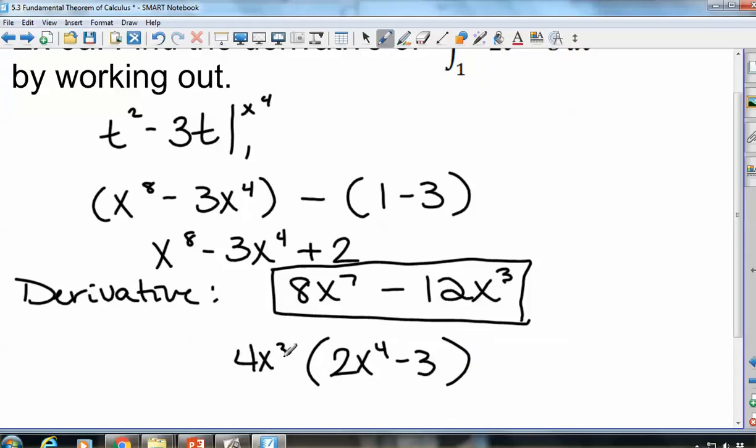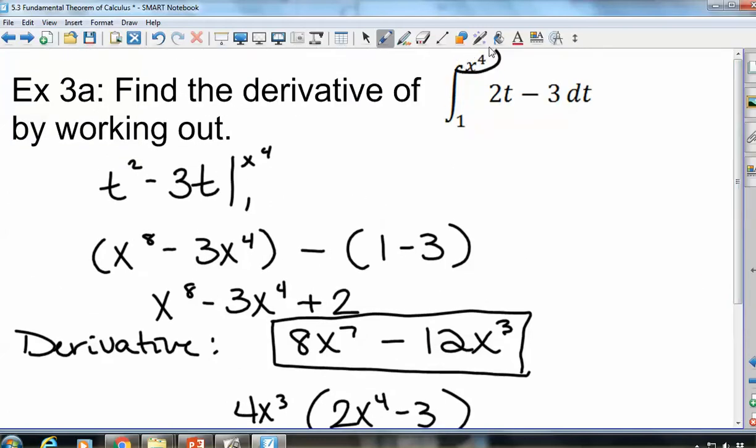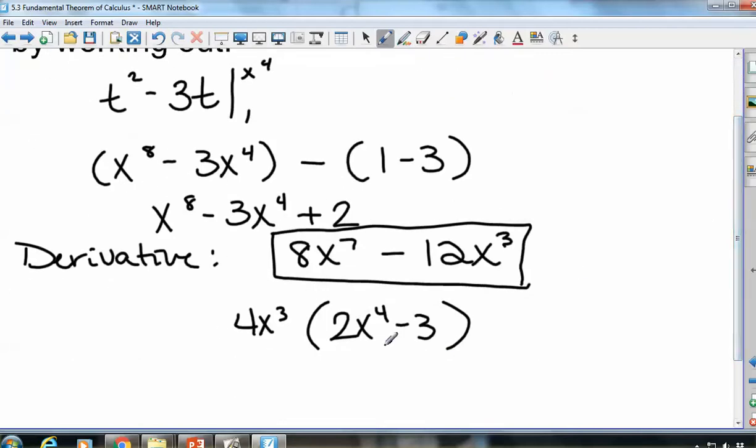You took this times 4x cubed. Do you get what we have up here? Right. If you have x to the 4th, where could 4x cubed possibly come from? Derivative. It's like the chain rule. So if it's not just a plain x, you can essentially do the chain rule. Plug it in times the derivative of what you're putting in. Alright. So that'll be the only time where they don't match, right? Well, it would match if we multiplied by the derivative of it.